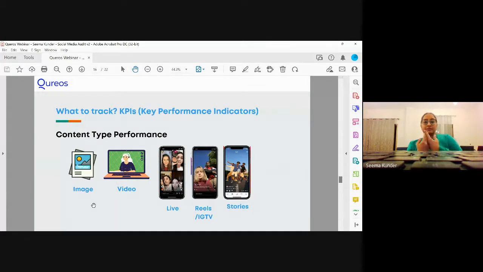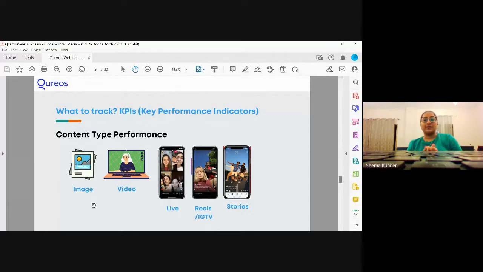And then you understand how many likes the video is getting, how many views the video is getting. If you have a 10-minute video, did people watch the entire 10 minutes, or did they skip around, or did they watch only a little bit and then exit, or did an ad come in between and annoy them? So a lot of your dashboards will give you information about these things, right? And they will tell you how each type of content is performing for you.